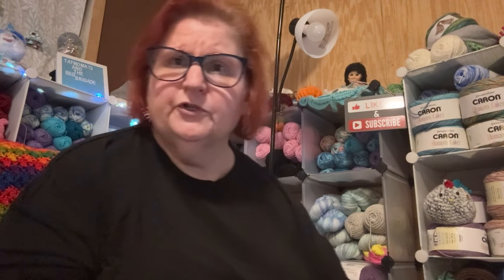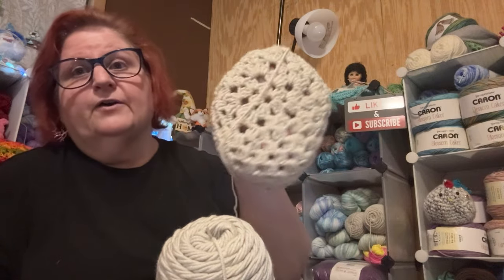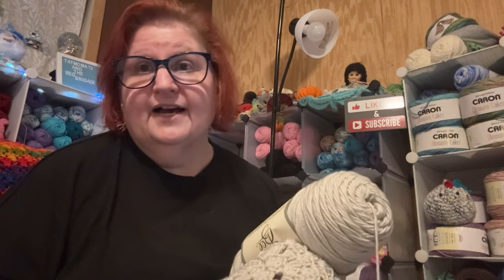I also started today that new tutorial by Jada and Stitches — the bucket hat she put out right around Easter, right before I went into the hospital. I saved it to one of my playlists so I could go back and try it. I'm doing the repeat rounds now, but I got fatigued with it. I'll finish the bucket hat but I'm not sure if I like it or not — it might be because it's all one color. I'm a little over the whole solid color thing.